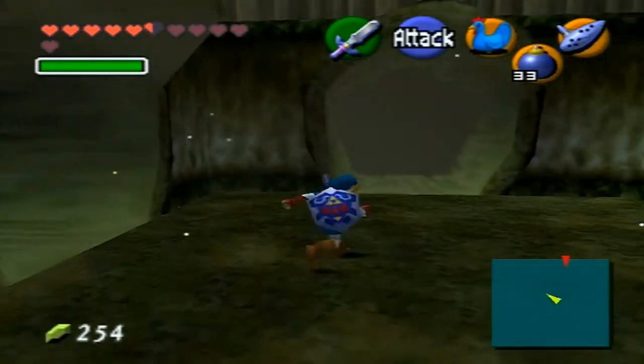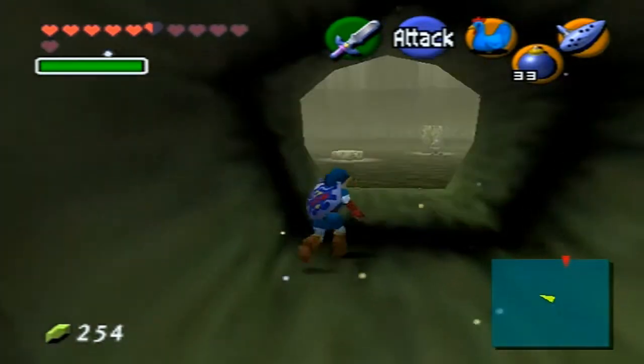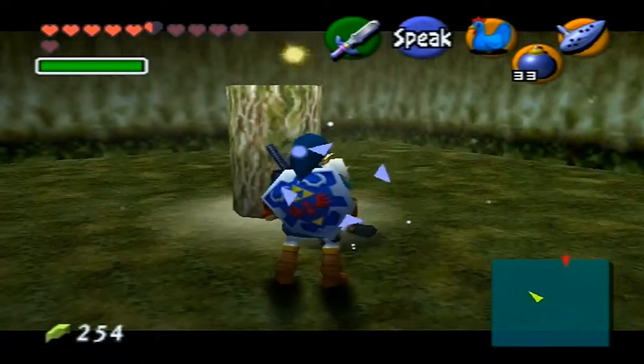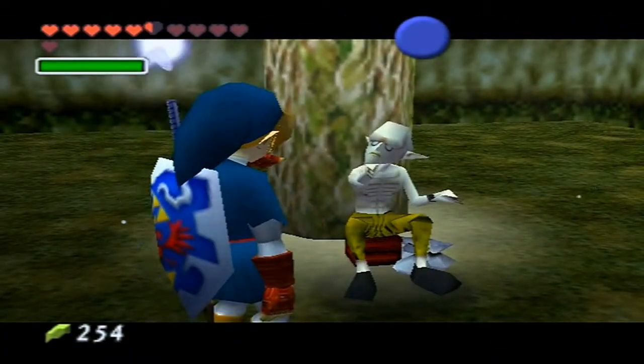Okay. Alright, yeah, this is the way that you're supposed to go. So there we go. And then just show this guy Kohiro.